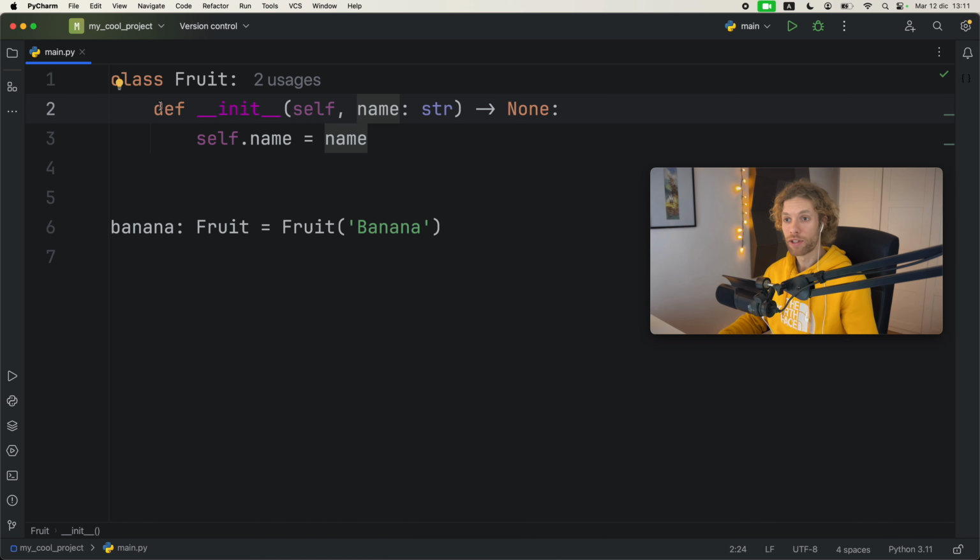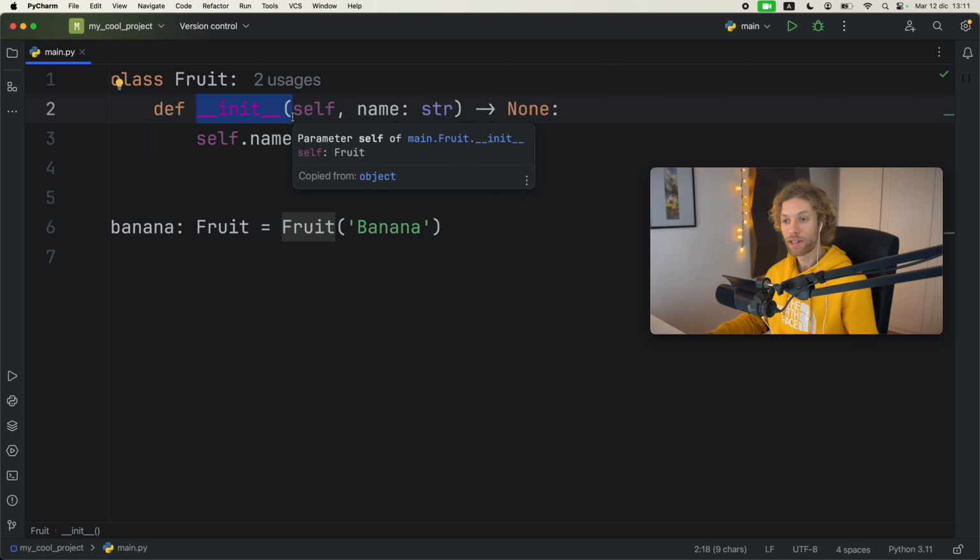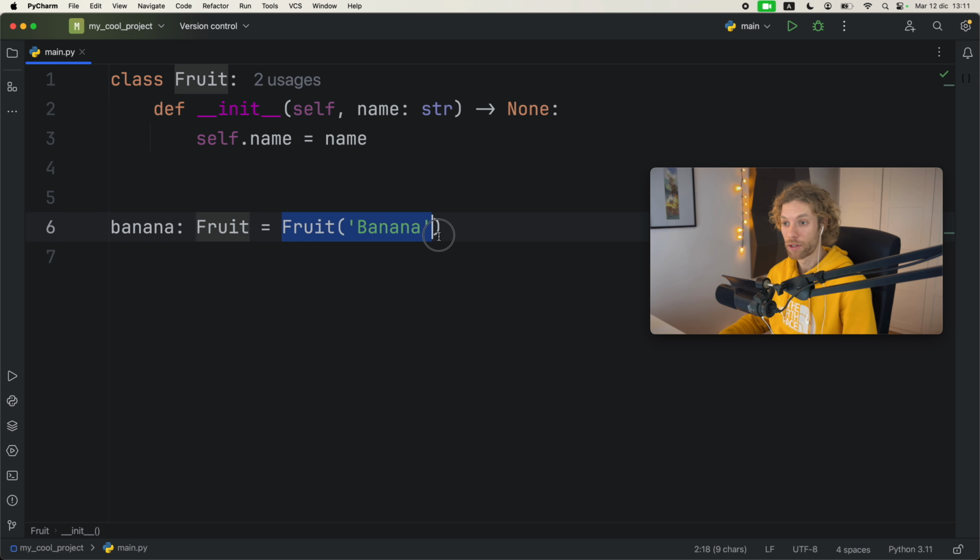So the first Dunder method we use here takes care of instantiating our object. We don't call this method anywhere in our code. It automatically happens as soon as we tell Python we want to create an instance. It is called under the hood, and it's part of the functionality that comes with our fruit class.